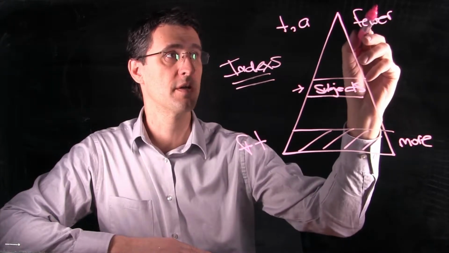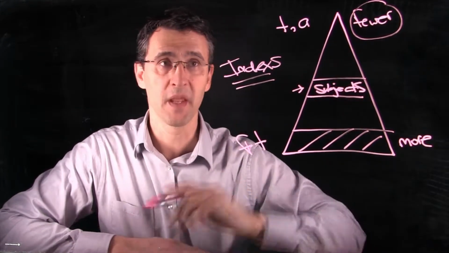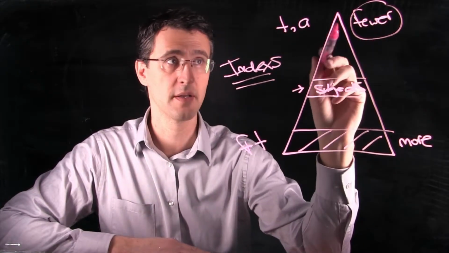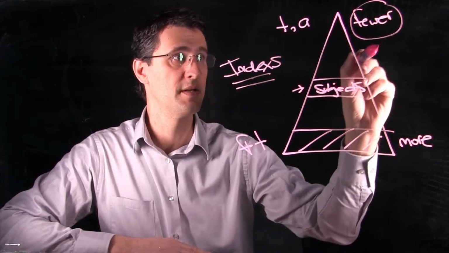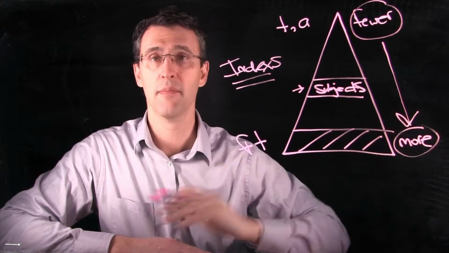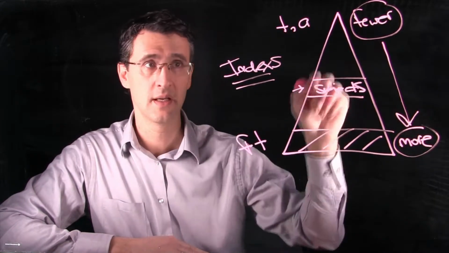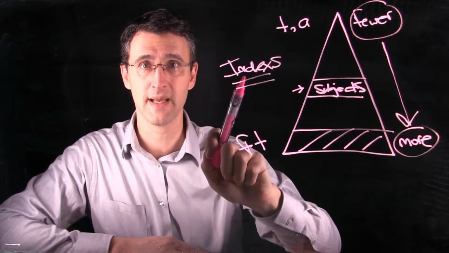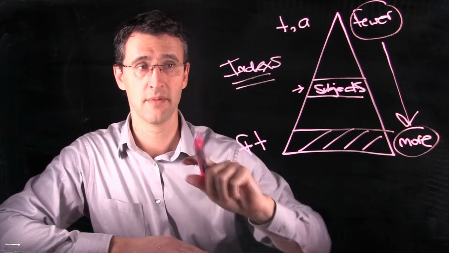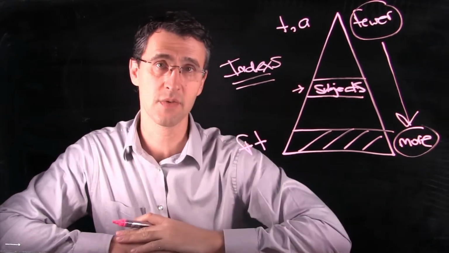You have searches that are very accurate, so there's a high degree of accuracy, right? And you have fewer results at the top of the triangle, not as many. And then down here you have more results, but with less accuracy, not as accurate. So as you search, keep in mind we're searching different indexes, right? And we can apply terms to the indexes as we search.